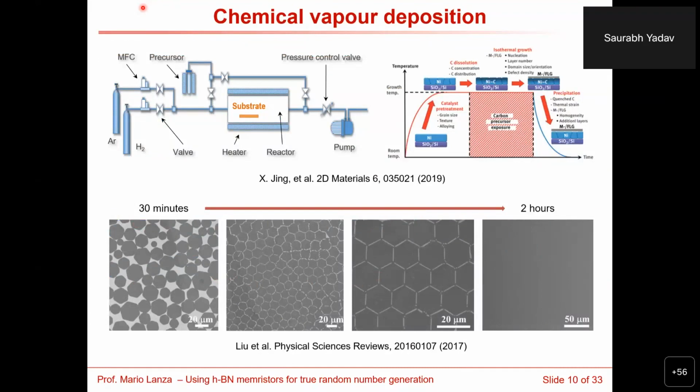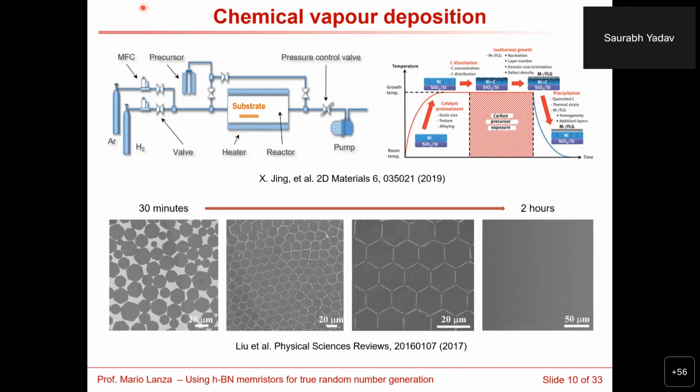So it is right, but my question is: if we are increasing the growth time, then supersaturation will occur there, or the contamination will increase. Because in the case of graphene, we are using only carbon, but in the case of TMD growth, we are using molybdenum and sulfur. Both precursors are there. So if we are increasing the growth time, then the sulfur supersaturation will increase, and that will further enhance the contamination.